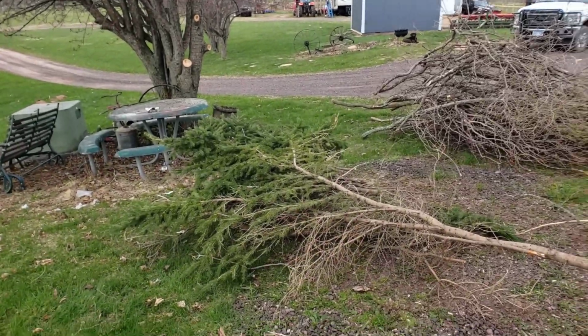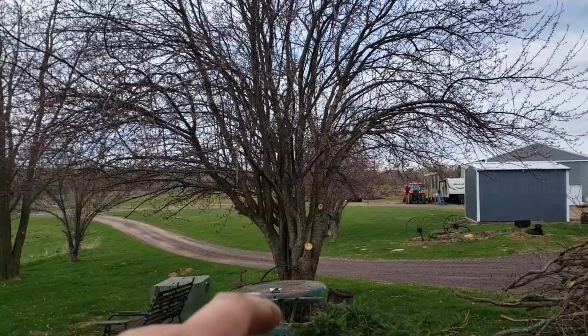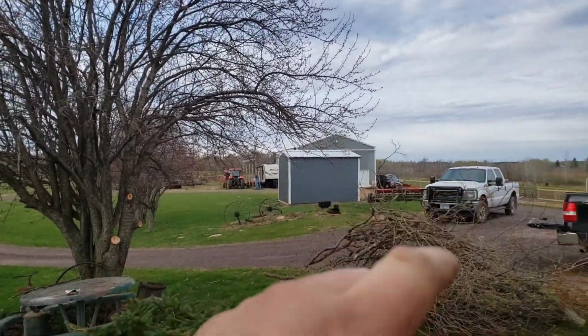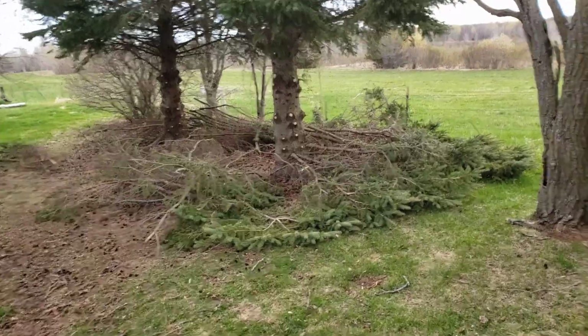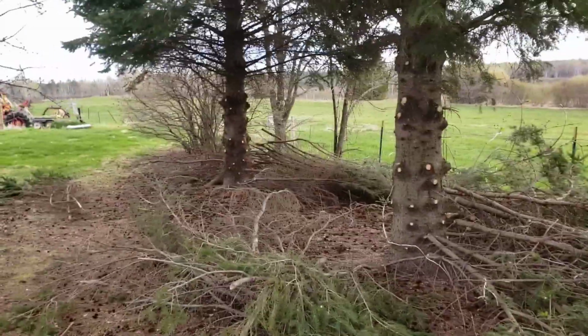Well, we're starting to get a little bit of a brush pile there. We got that side cut off. That had a big arm that just stuck way out. Get too much of a snow load on that or too much wind on it, it'll split down the whole damn tree, kill the whole tree. Trimmed up a couple of those down here, and now we're working on the pines. Bob and Wendy planted these as seedlings. They're pretty damn good size now.